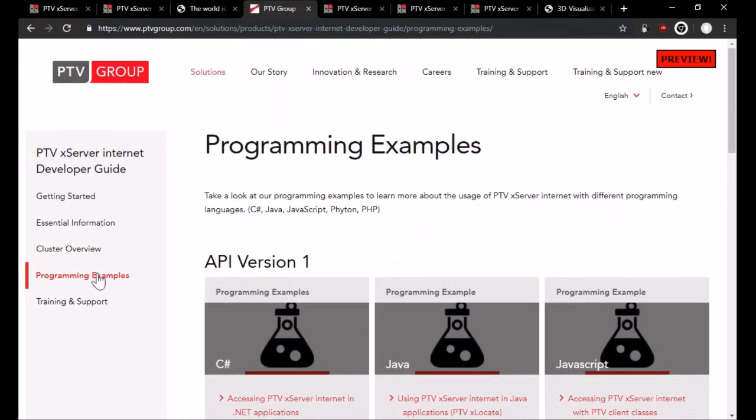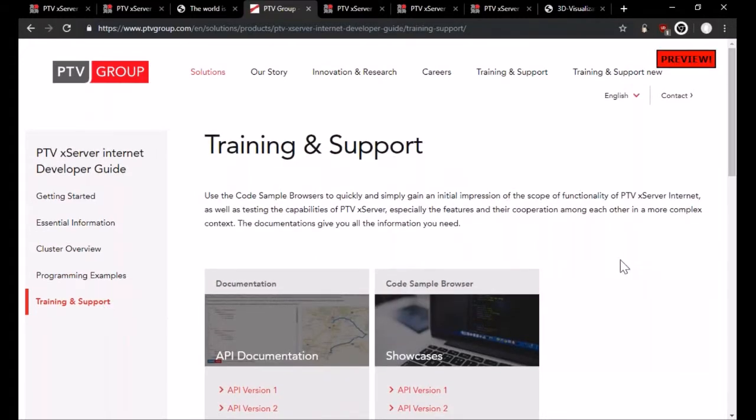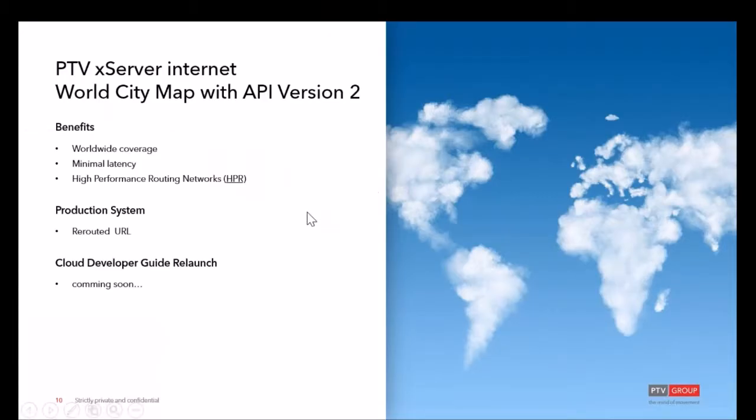I will inform via blog post when the new dev guide is live, and I hope maybe we get a little feedback on what to improve. But I think the structure is now way better than before. So that's so far from xServer Internet and developer guide.